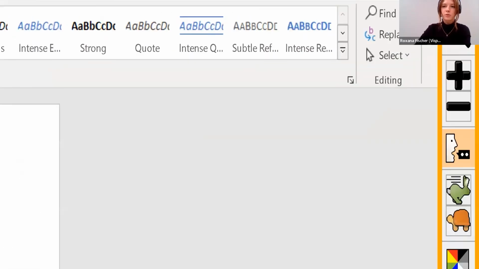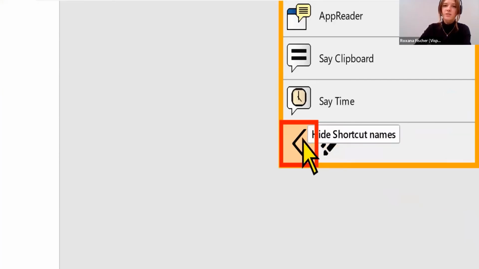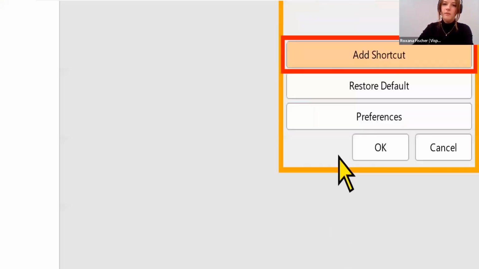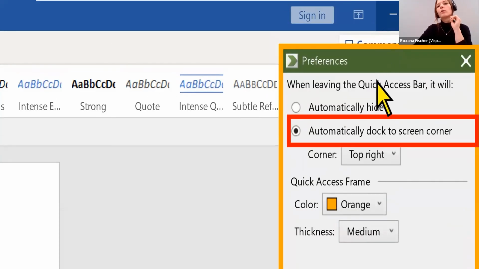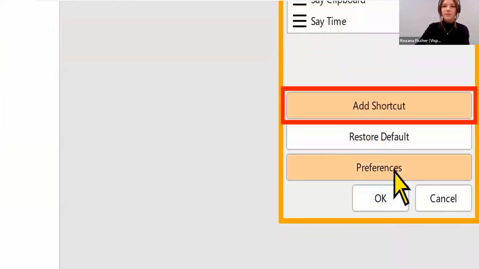To set up, if you want to have it docked on the right side, you can also go to the customization again. And go to the preferences, where you can select automatically hide if you feel comfortable with using the one keystroke to reach it and otherwise don't want to have anything on your screen at all. Otherwise, you can use it in the dock state, like I showed in the beginning, that is on the right edge, or also on the left or further down. You can set that up through your preference.